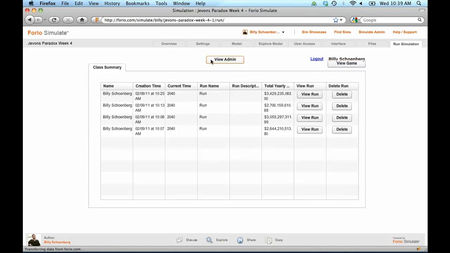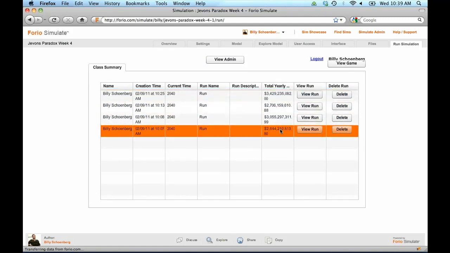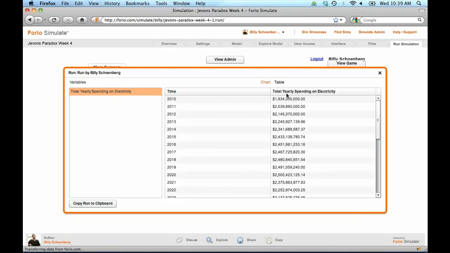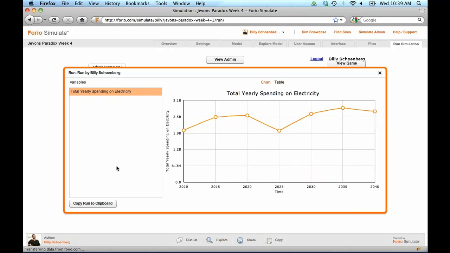So if we go back to the view game, we can go back now as an admin to view admin. And we're set again. And so what we can see here now is all of our results. And if we click on that result here, we can see over time how we did in that run, as well as overtime data in a table for how that run went.